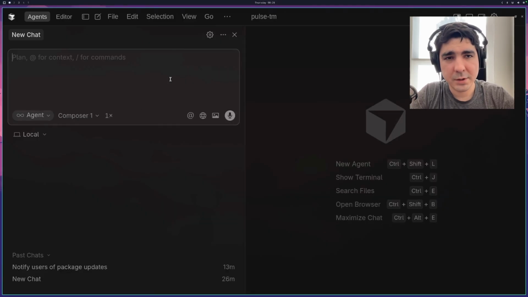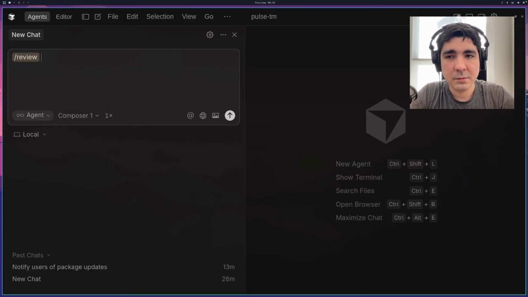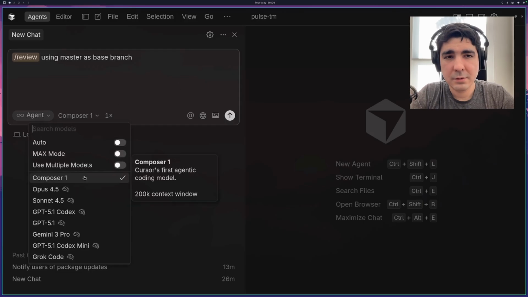So I have a project here as a basic CLI. I asked it to do a simple feature where it will notify the user that there is a new version available for the CLI. So I let it run, and now we're going to review the code. If you press /, you should see the review command there, ready to use. Let's hit enter and just give it a description. I wanted to check against the master branch, so use it as a base branch. Then I can pick the model.